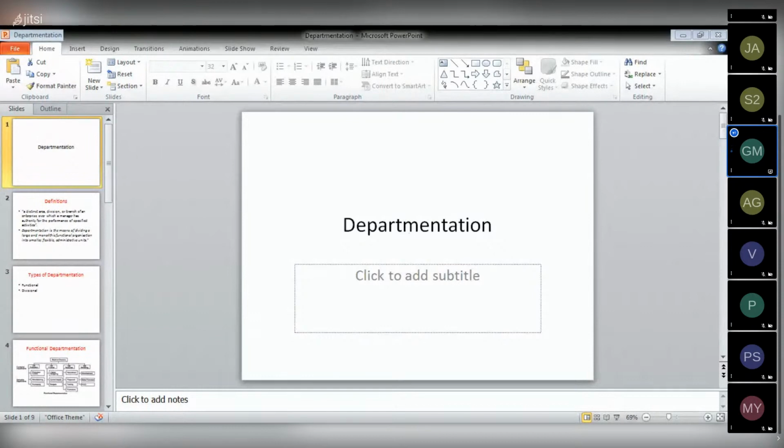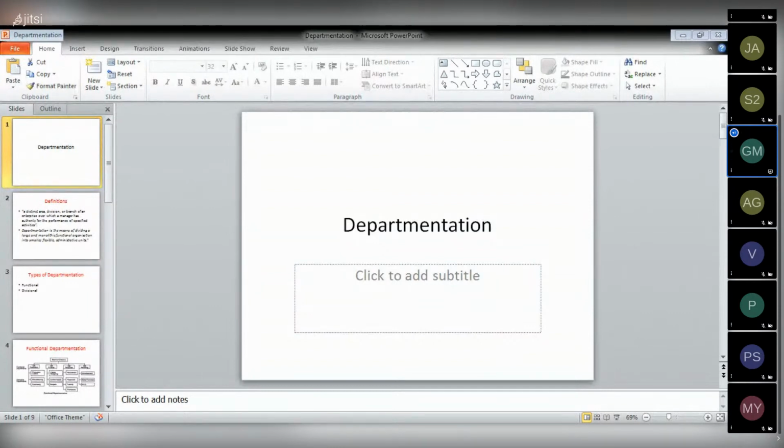Dear students, if you are unable to see the screen or unable to hear my voice, immediately unmute yourself and please let me know. Why? Because I will not know whether, because I shared the screen, sometimes due to bandwidth problems you can't see the screen. So that's the reason why I'm telling you. Okay, is that okay for you? Hello. Okay, sir. Okay.